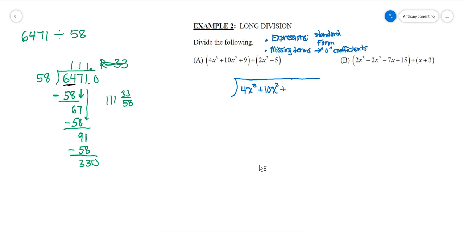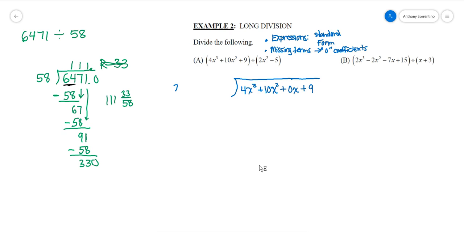And so what that means is, when I look at this expression so far, I have 4x cubed plus 10x squared. I don't have an x term. So I'm going to place that with a 0x, then a plus 9. This is the exact same thing. Typically, we don't write it with the 0x there. We would just simply ignore it. We need this for the placeholder because the position, the x cubed, x squared, x, and constant term are kind of describing that they're taking the places of the place value of the numbers. So if I don't have any x term, I need to signify that with a 0. Works the same way with the number out here.